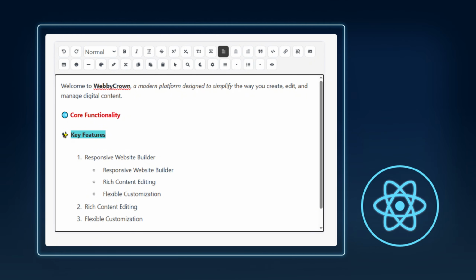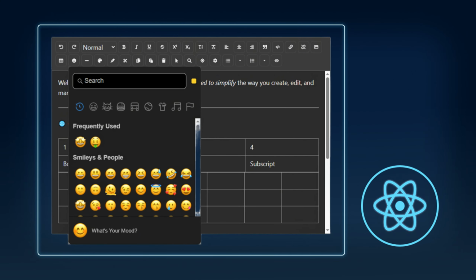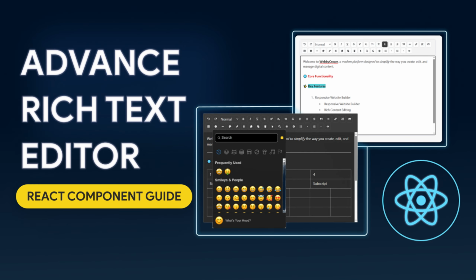Height and width options support fixed pixels, responsive sizing, or auto-sizing based on content, with minimum height settings to ensure your editor always maintains a usable size. Custom class name support lets you apply your own styling for complete design integration. The Tag Selector interface provides an intuitive way to configure allowed tags and actions, with filtering options to manage large tag lists efficiently, and that completes our walkthrough of the React Advanced Rich Text Editor by WYSIWYG Solutions.